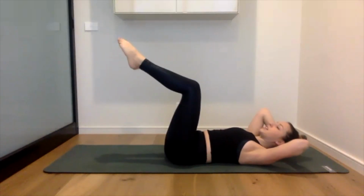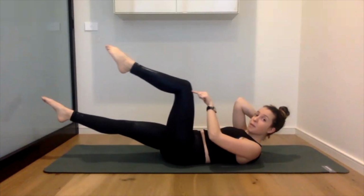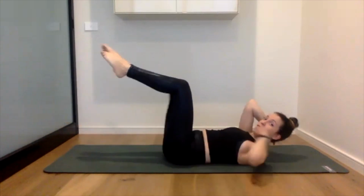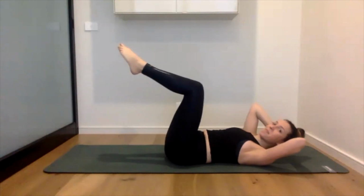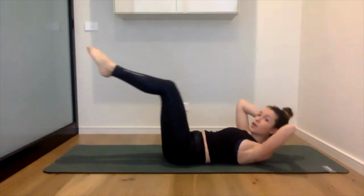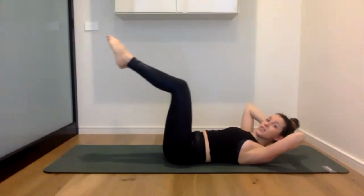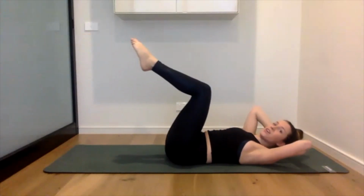I want you to look at the leg that's left behind. Make sure it's not pulling into your chest. It should be knee over hip, no closer. That's it. Keep it going. Those who want more of a challenge here, legs together as you curl up, both legs extend. As you lower, they pull back into tabletop. So you choose, all right?